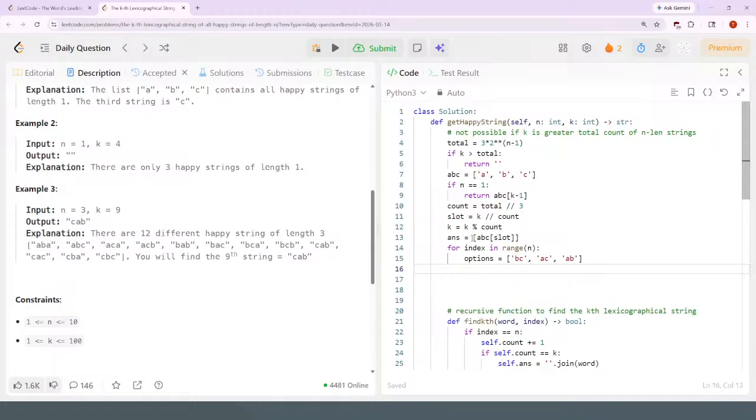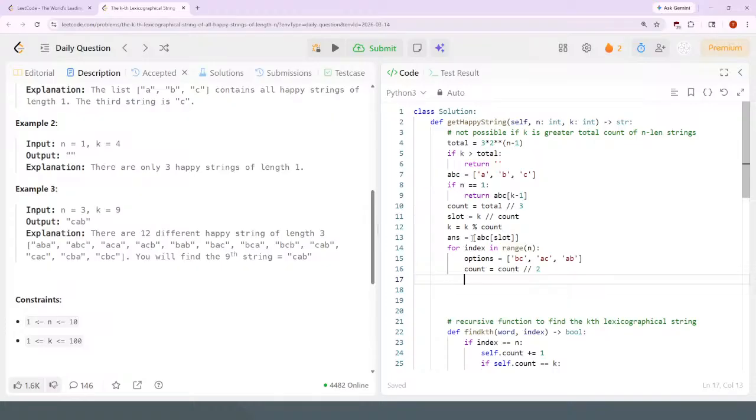Pretty close. So the count should lower. Count should be equal to the count divided by 2. Oh, so close.